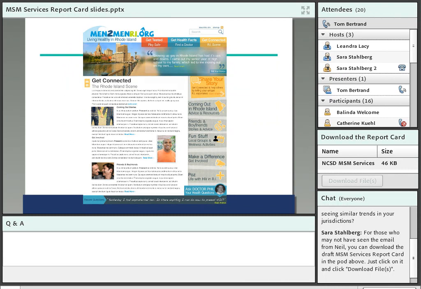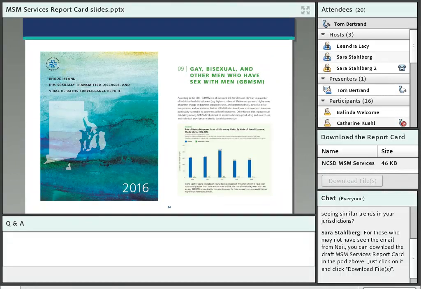And then finally, from a health equity perspective, a lot of gay men feel alienated or in the closet, or struggle with coming out, and so we created a page called Get Connected that does assist gay men coming out of the closet, finding boyfriends. Make a difference, places where they can volunteer, and then information for people who are positive that might be support groups. So again, I just wanted to share this with the group and let you all know some of these are really, I would say, low-hanging fruit for things you can do in your states.